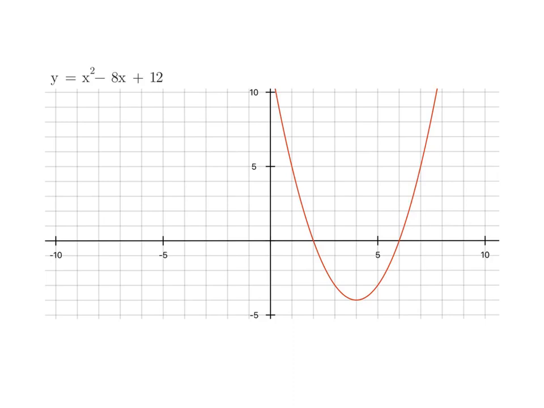What are the x-intercepts for this parabola? 2 and 6. It's very clear that they cross at an integer. That's going to be important. They're not always going to cross at an integer. So my solutions are just x equals 2 and 6. Or you can write x equals 2 comma 6. Do not express it as a point. Even though it's the x-intercept and those are points, the solution is actually just the x value.